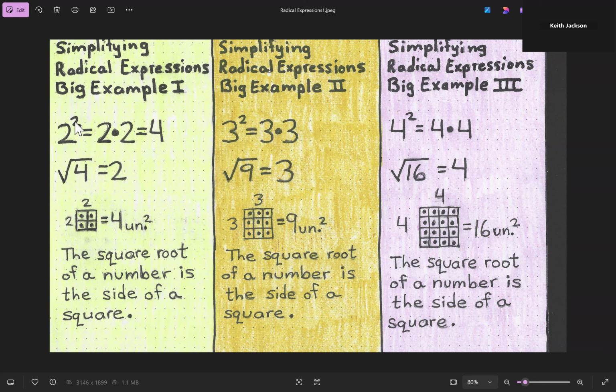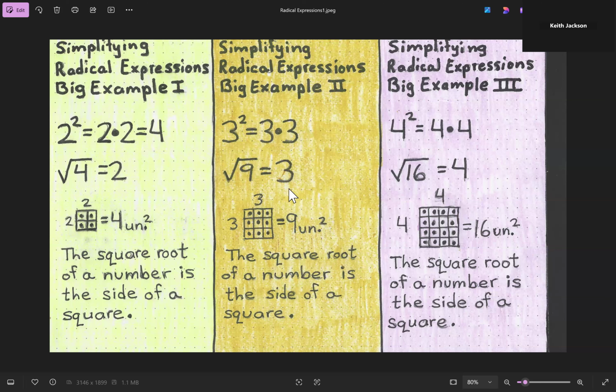And guess what? When you take the square of a number, it actually does make a square because we know that a 2 by 2 square, or 2 times 2, will give us 4 units right here. And so now we have 4 squared units here. And then we can take that back and we can square root this 4. And when we square root the 4 right here, the square root of 4 is actually equal to 2. Well, how do we know? Because that is the number on the side of this particular square. And that lets us know that the square root of 4 is actually equal to 2.